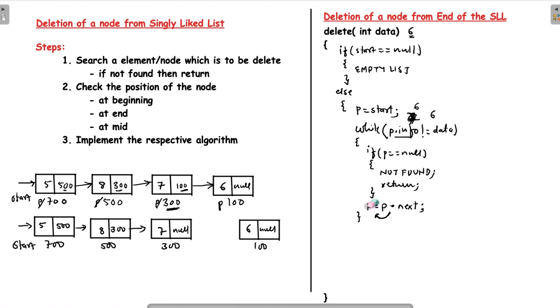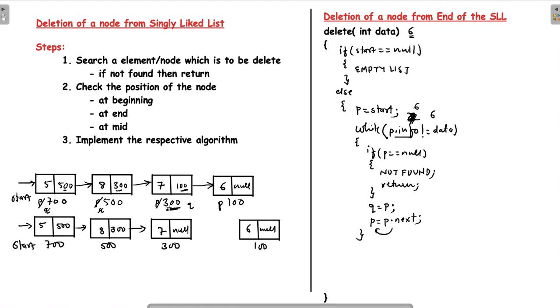So what you will do here, this is the line where you are moving forward. So before that, you can write another variable, that is q is equal to p, and then p is equal to p of next. So what will happen here, whenever p is moving forward on this line, before that the address of p will be copied into q. So q will be here, p will be at 500, then this p will be moving to the 300, this will be q. When p is moving to the 100, this will be your q.